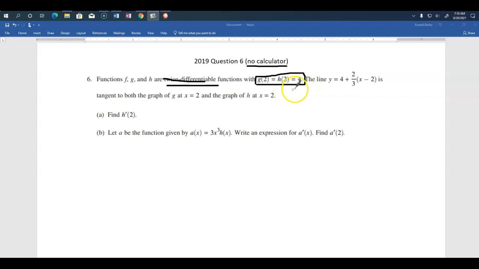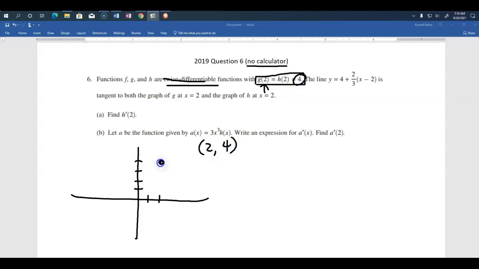All right, so what does that mean? Well, let me explain. In parentheses, that's our x value. So our x value is 2, and the answer is 4. That's my y value. So I'm going to go over 2 and up 4. I'm going to plot that really quick. And here's what I know. I know that at x equals 2, both g and h have the same y value. So I don't know what g and h look like right now, okay?